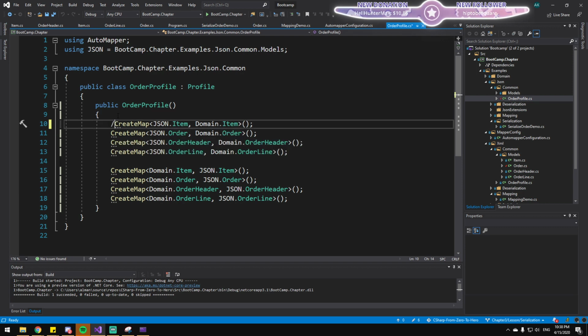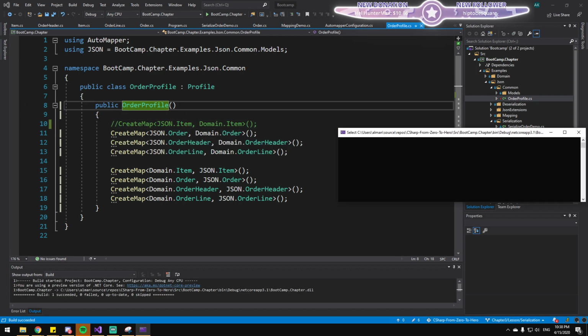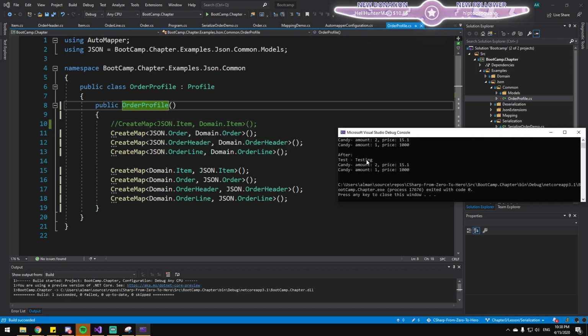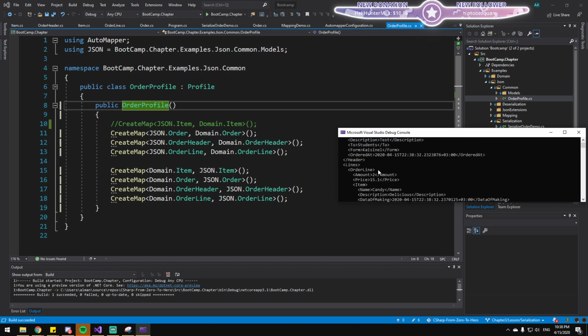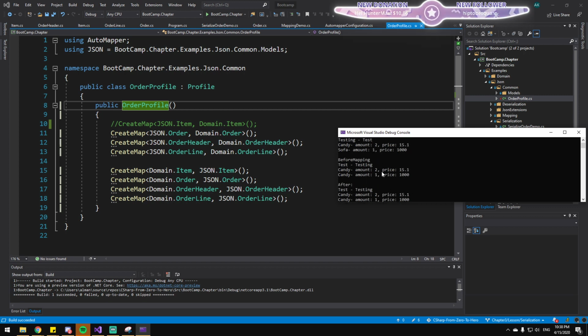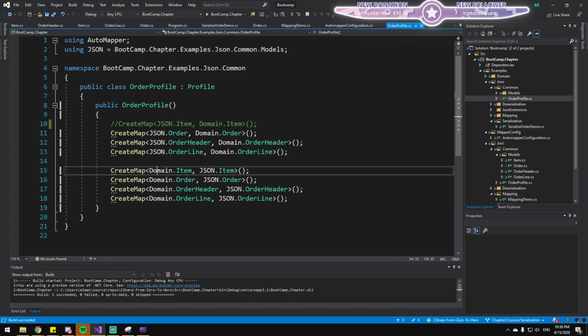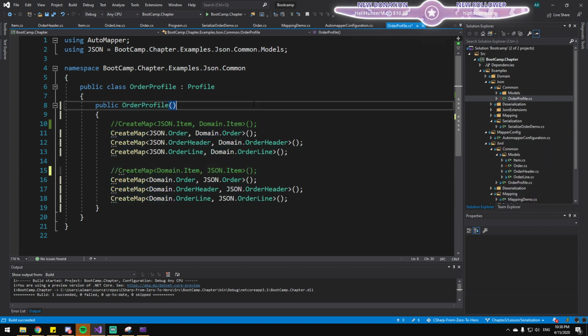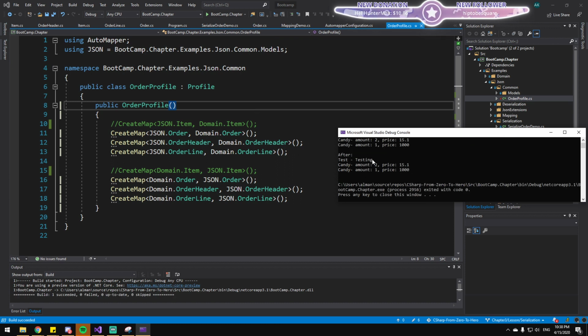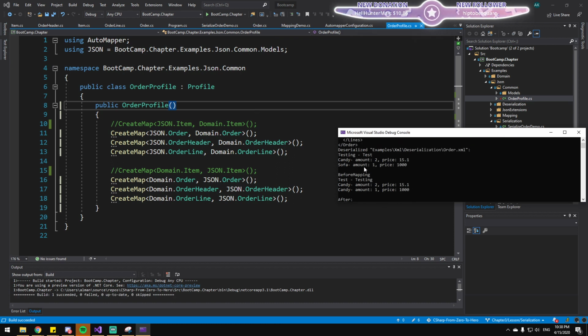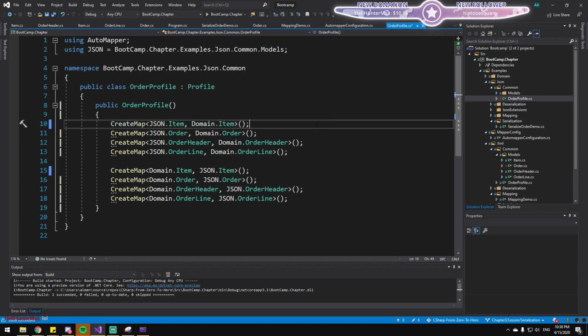Without this, it would simply say, hey, the mapping is missing. So if I comment this out and run the example again, oh, it worked. Maybe if I comment this one out. I'm looking at JSON, and this is XML.